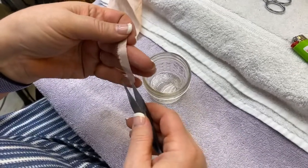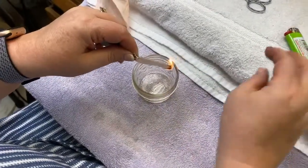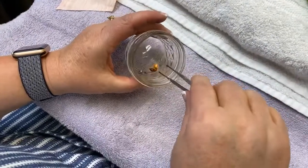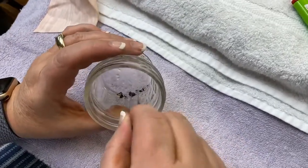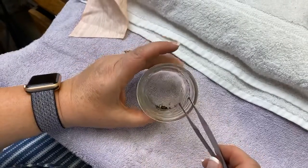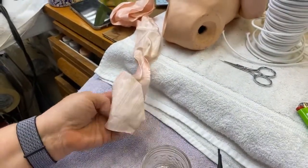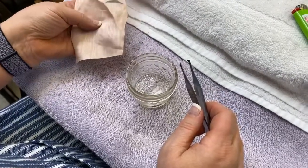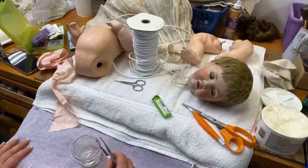So if it were a synthetic, it would ball up and it would be hard — like if it was a polyester. The other thing is the smell. This smells like burning paper, or just like lighting a match. It doesn't smell like anything chemical. You can see it looks like ash and it's soft, so it's a natural fiber — probably a silk or rayon. It's really hard to tell the difference between silk and rayon because they're both natural fibers and they burn the same. That is a good way you guys can do this if you can't tell.